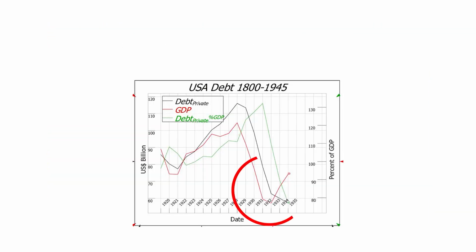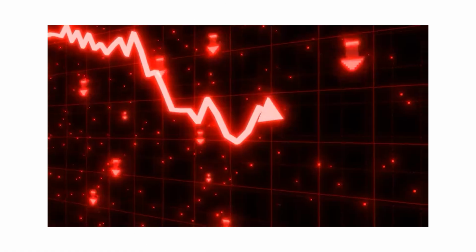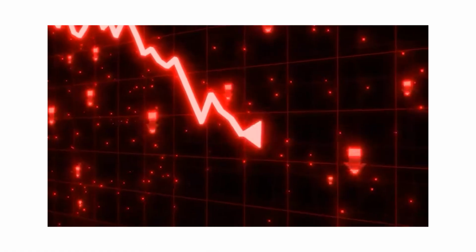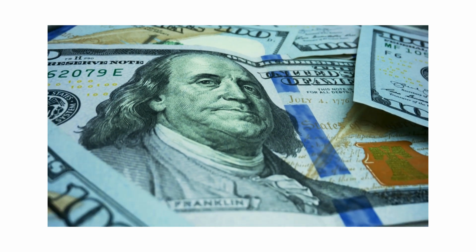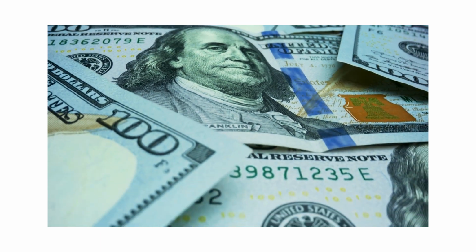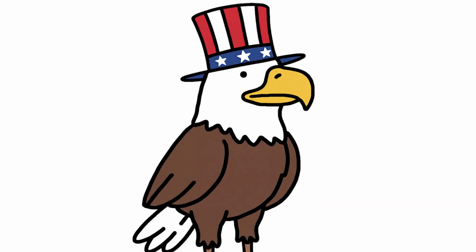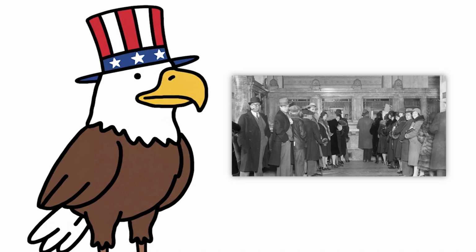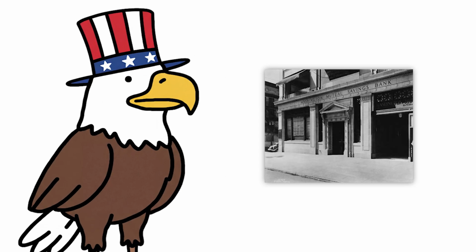From 1929 to 1933, real GDP fell 29%, consumer prices dropped 25%, wholesale prices collapsed 32%, and unemployment hit 25%, which meant 12.83 million Americans had no work and no prospects. But the numbers alone don't capture what made this crisis uniquely devastating. Nearly 7,000 banks failed between 1930 and 1933. That's a third of the entire U.S. banking system gone.